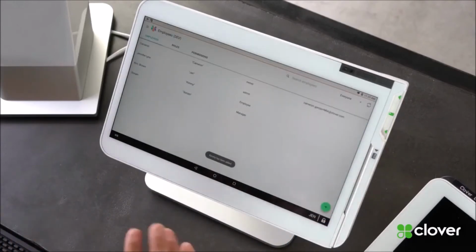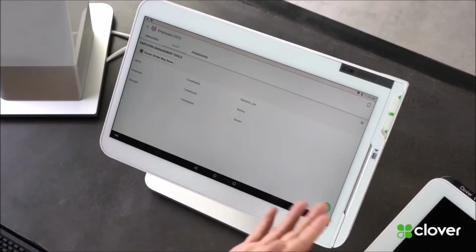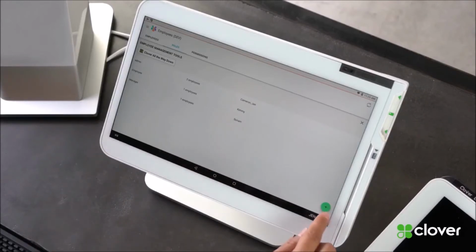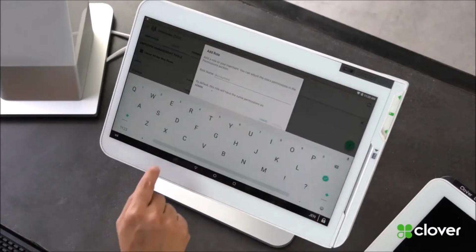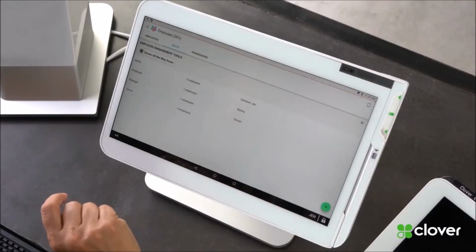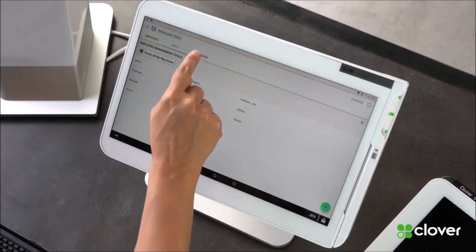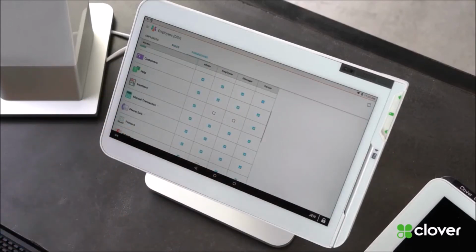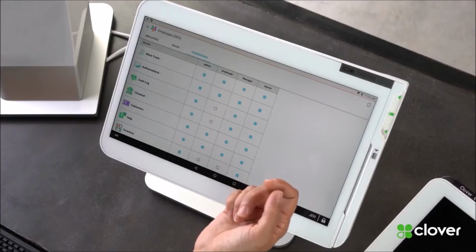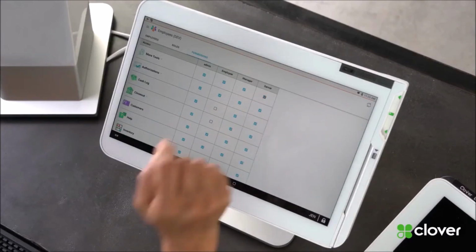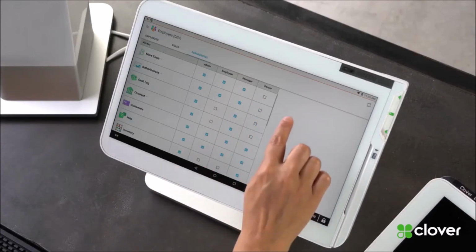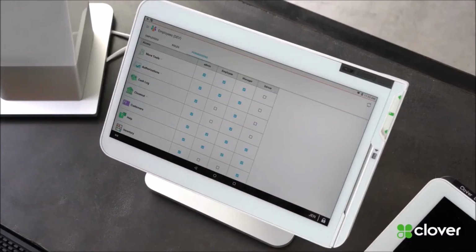Now, I can also change roles that are available. In my Clover right now, I have an admin role, an employee role, and a manager. Because we're a restaurant, I want to make sure I have a server role written out. So I've added the server role, and I want to add some permissions. Permissions allow the roles to have different access to different things on the station. Right now, my server has access to more tools. I don't think I want them messing around with my Clover, so I'm going to take that off. And also authorizations and cash log and closeout. But I do want them to have access to customers, help, and inventory.